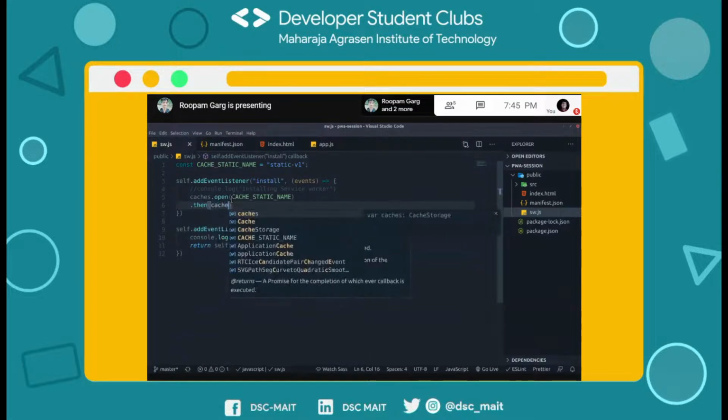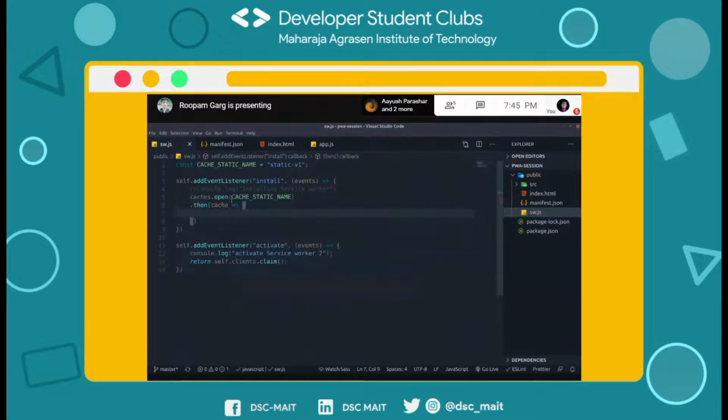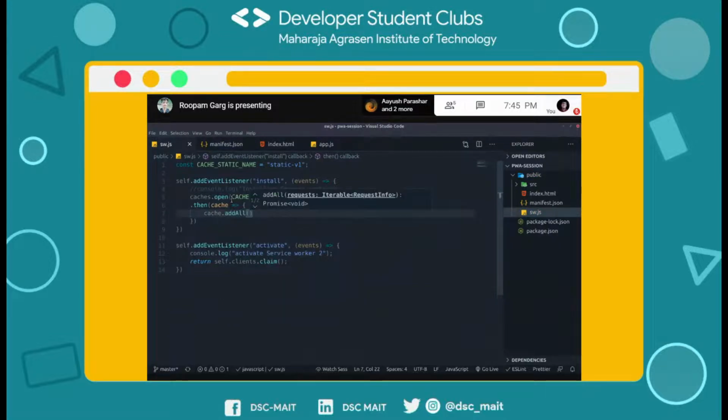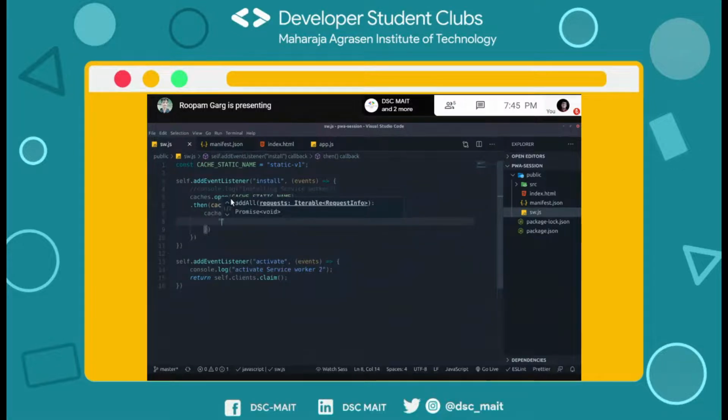Let's write it as cache without s. So this is our static v1 cache, and we will add all the static assets we have for our website inside this cache. Cache has some methods to add certain elements. The first one is add. The second one is addAll, which is useful for us at the moment. Add simply takes one file, makes a network request, and stores the response in the cache. And addAll takes an array of requests, like that, and it will store the responses for each request.